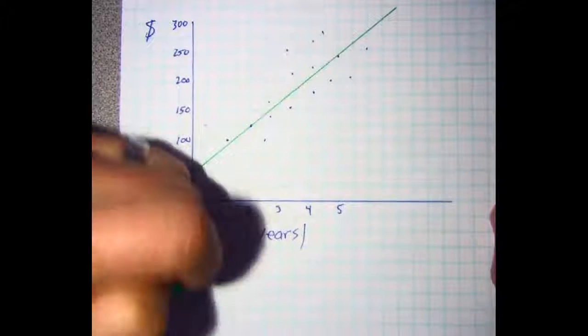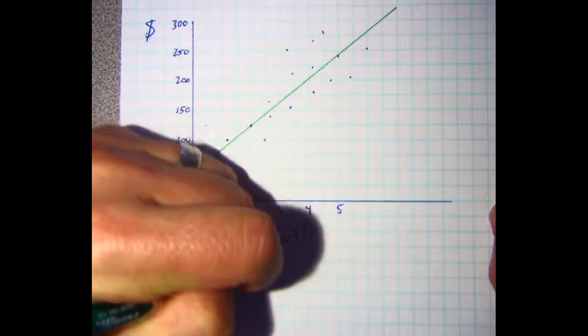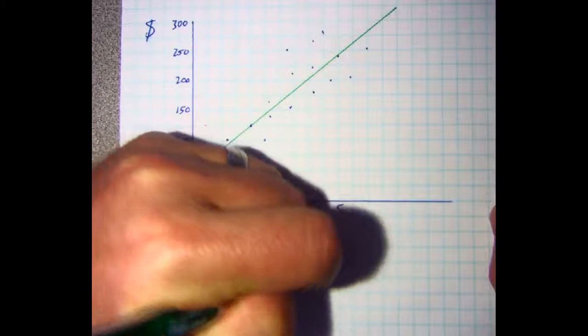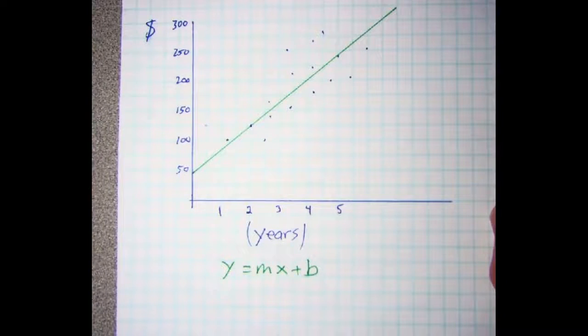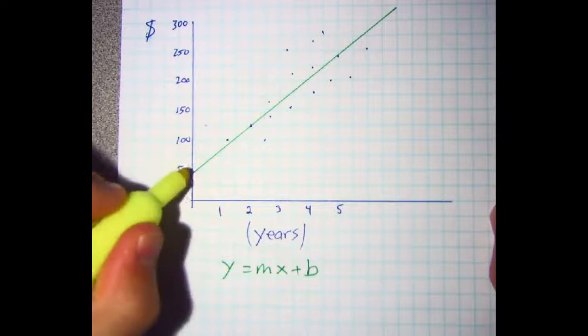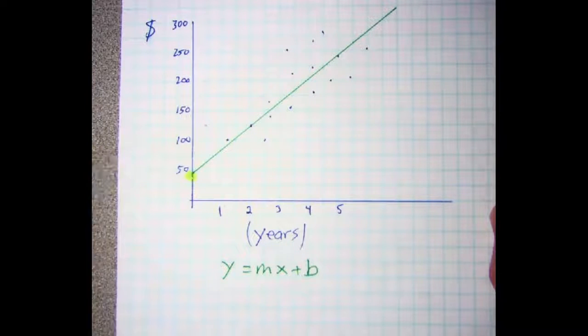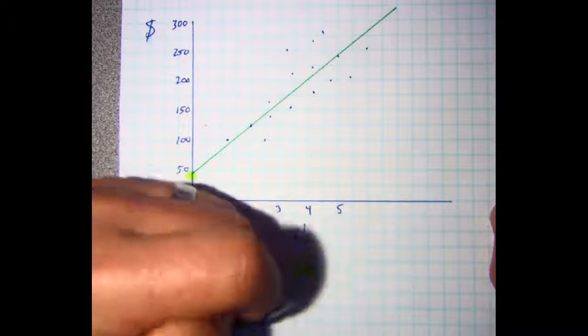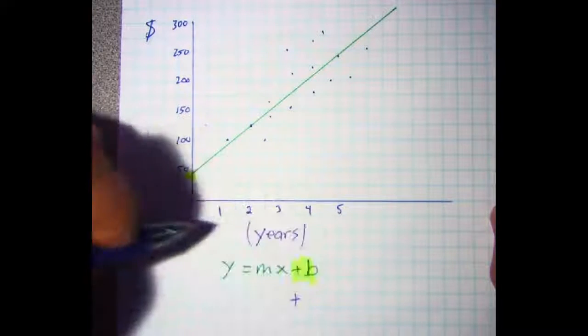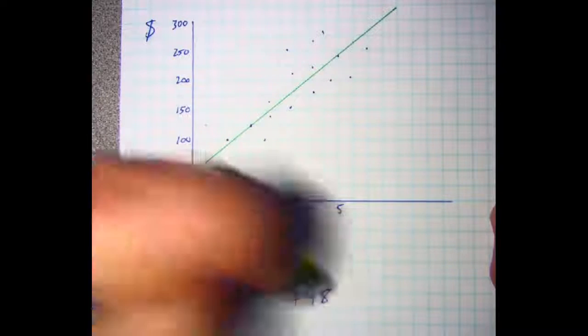All right, so you have this same question: what's the slope, what's the y-intercept? As you can see here, it does not intersect at a nice number. It's a little bit below 50. So for this one, when you're finding the y-intercept, you'll have to estimate. You might say, that looks like 48. Someone next to you could say, I think it's 47.5. You're both right. So this one, I'm going to go with 48.